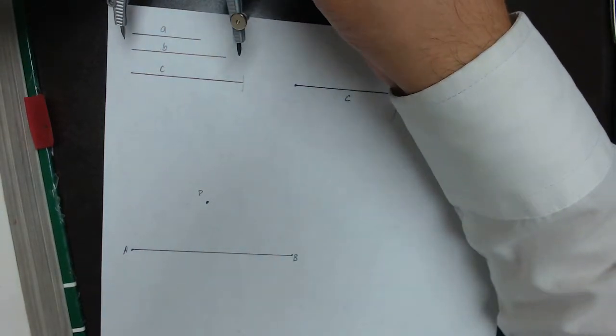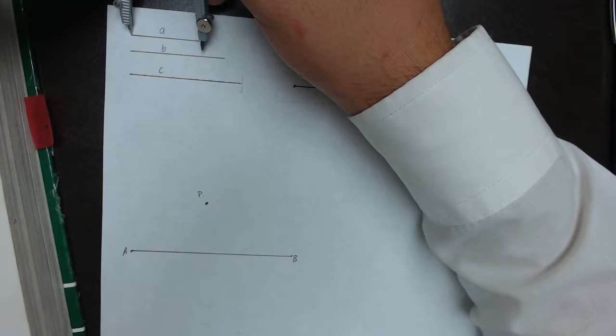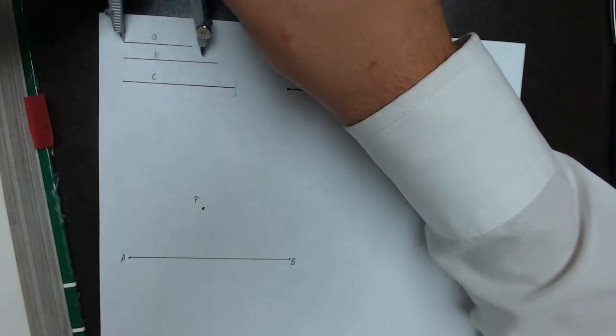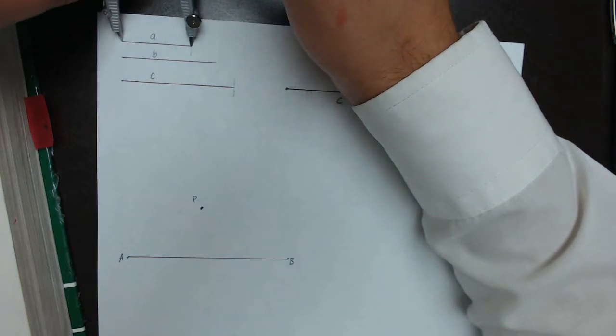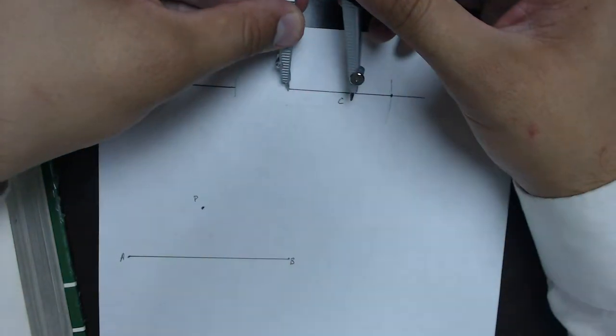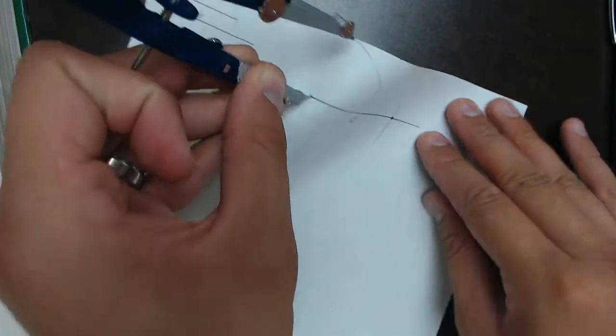Next, I'm going to pick either one of the shorter lines. And you absolutely have to start with the longest line first. It makes it so much easier for you. So I'm going to pick either one of the shorter lines, so we'll go with A. Alright, and then I'm going to mark that on one side of line C. So I'm just going to mark that one off.